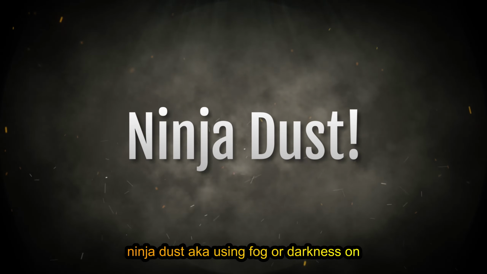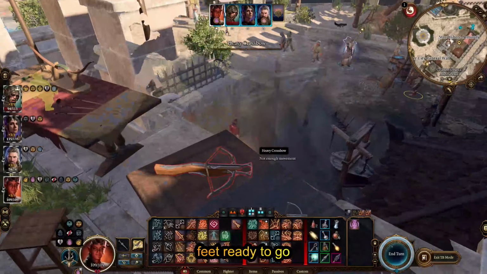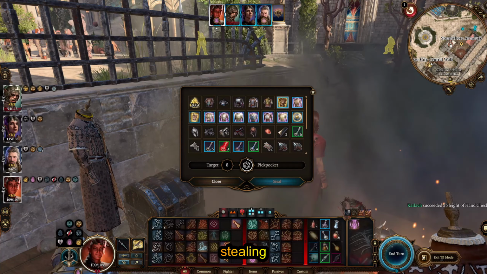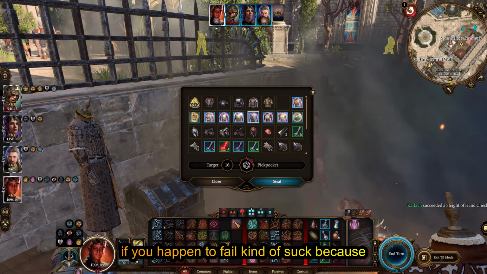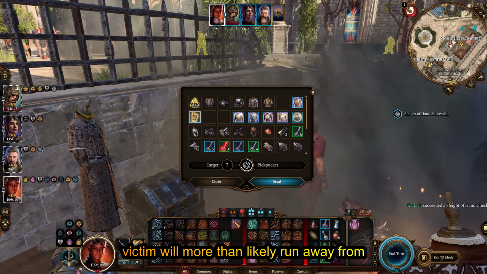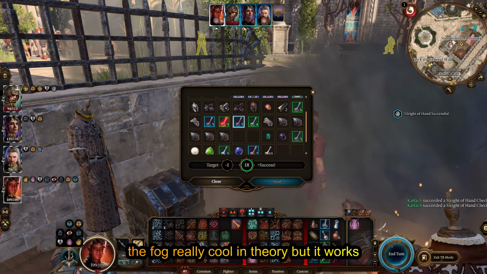By drowning them. We have the Ninja Dust, aka using fog or darkness on your target. Fog with everyone and have your thief ready to go. Go into turn-based mode and just start stealing. If you happen to fail, kind of suck because when you do leave turn-based mode, your victim will more than likely run away from the fog. Really cool in theory, but it works.